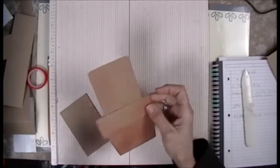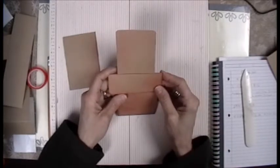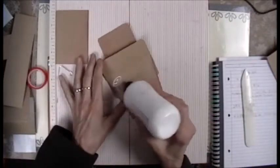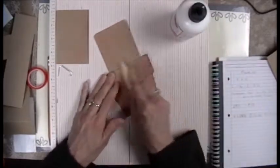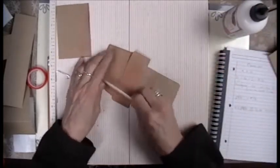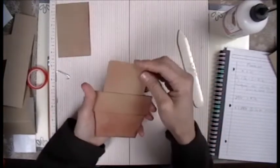So what I'm thinking is, I really haven't thought the process through anymore. Let me see. I know these are going to get glued down, so let's glue them down, just like that. Now I'll glue the other side down. And this is the front of our card.